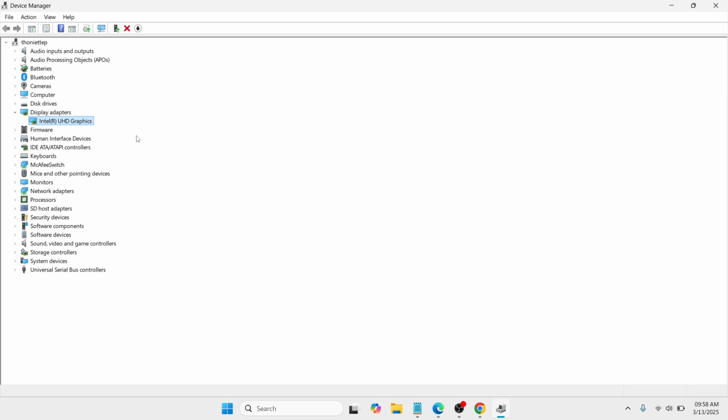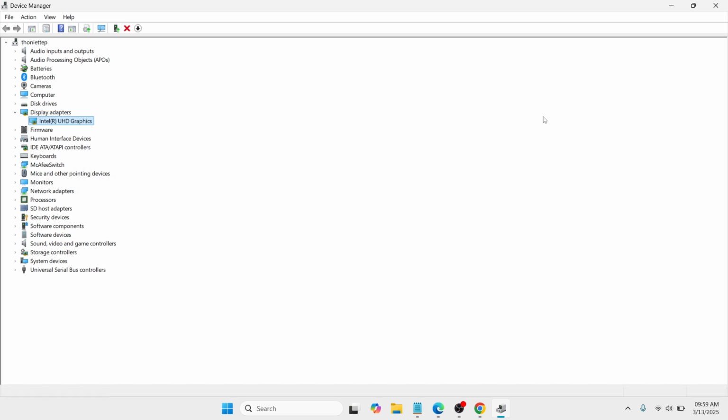Okay? So again, let me just clarify. This is not the DVD drive or the CD-ROM itself. I'm just giving you an example. Just locate it. In your case, you have that in your computer, but in my case, I don't have such. But in your case, you have that again. Just click the forward arrow and then you will be able to see the available driver that you have. Okay? Just do a right click and go with enable device.